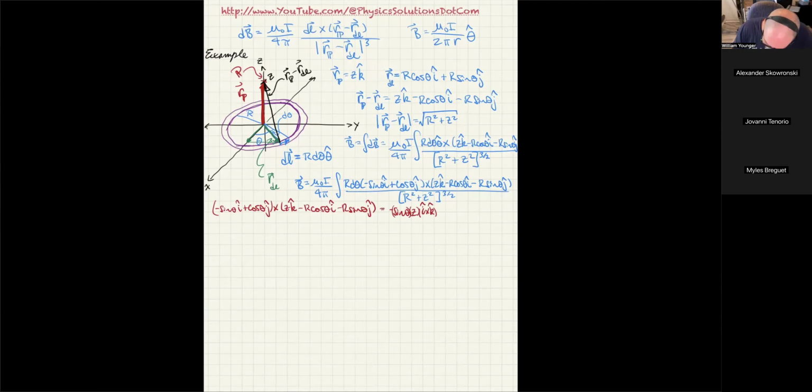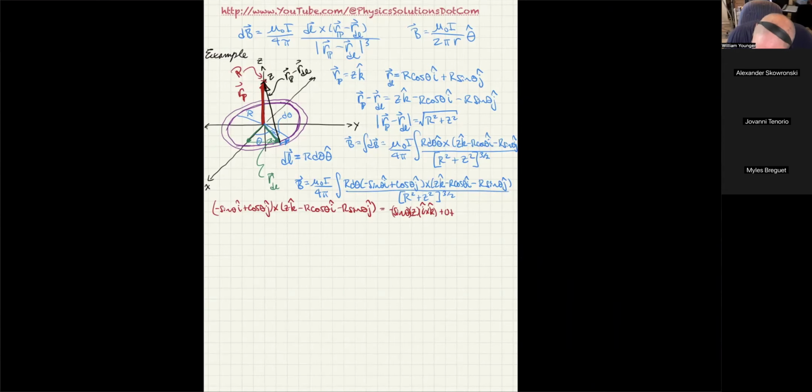So now I've got to take i hat and let it hit the second term. So negative sine theta i hat crossed with negative r cosine theta i hat. But i hat cross i hat is going to give me 0, so I'm going to leave that off. So I'm going to say plus 0. And then if I do i hat, the sine theta crossing with the negative r sine theta j hat, that one's the difference. So you don't have an i hat cross i hat, which are parallel to each other. When you have them parallel to each other, the cross product's going to be 0. But if they're not, then it's non-zero.